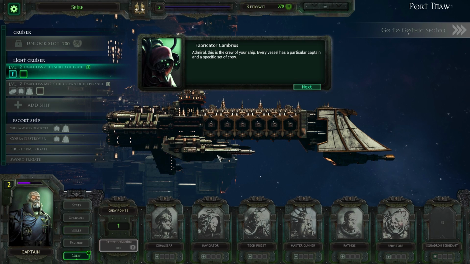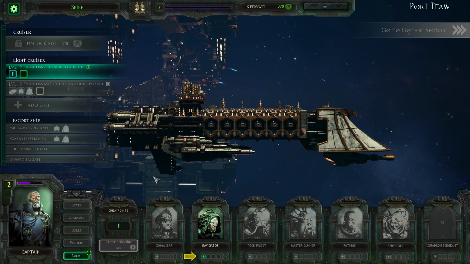Admiral, this is the crew of your ship. Every vessel has a particular captain and a specific set of crew. By focusing your attention on an individual crew member, the crew can improve their skills and benefit your ship in many different ways. The captain of this ship has earned a promotion. This grants you access to better quality crew. You should start by improving the skills of your navigator. He will then be better able to guide your ship through the tides of the warp.